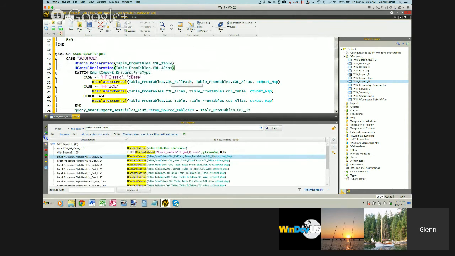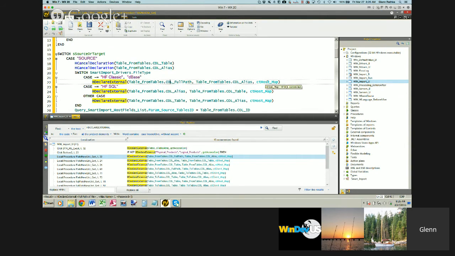You give it a full path, and so in this case, for HF Classic or dBase, you actually give it the full path of the file, including the file name, so it can find it. Then you declare what you want to call it within the context of the application. So you'll have C:\ yada yada yada \ my database.fic, and we want to actually call it just my database. And so we would give that the alias.